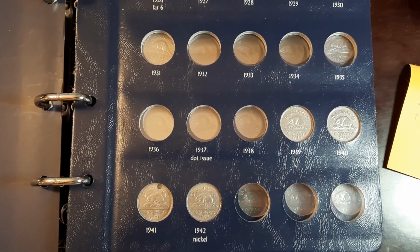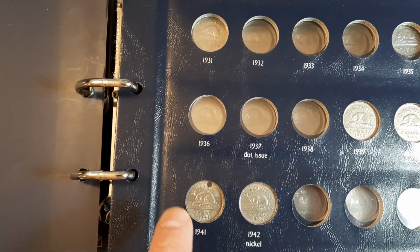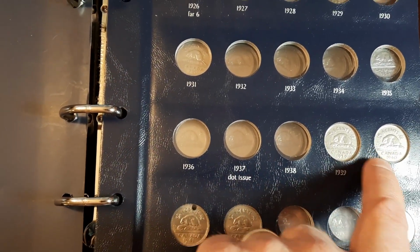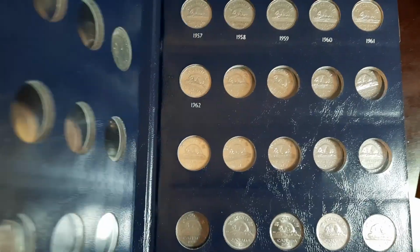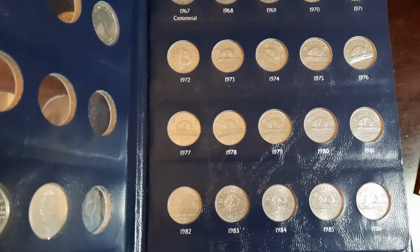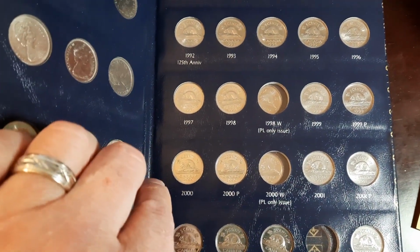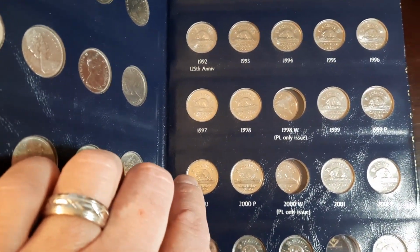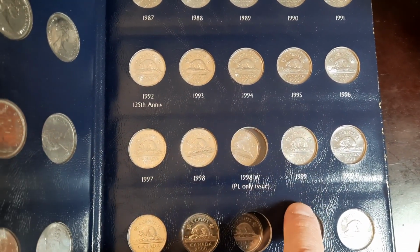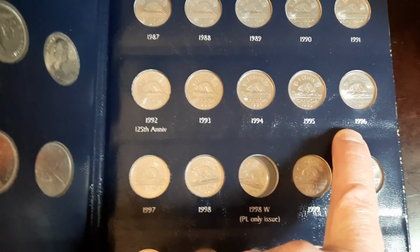Okay, so we've looked through everything. Well, you can see that we didn't actually upgrade the 1940 because it's the 41 that has the hole in it. So we got to keep our eyes open for a replacement for that one. Our 1940 in the album was already better than the one that we found. So we didn't add anything new to the album today, but we did get some upgrades. We actually upgraded 5 coins. We upgraded this 1981. And on the next page, we did a bunch of upgrades on here. We upgraded the 1993, the 1995, the 1999, and this 1996 near 6.